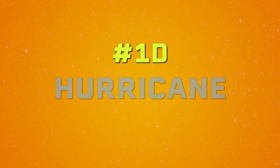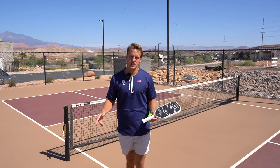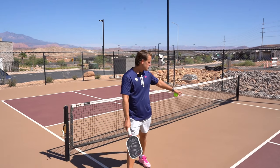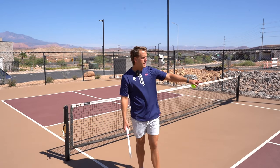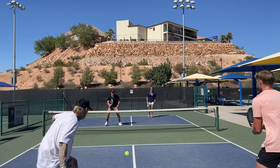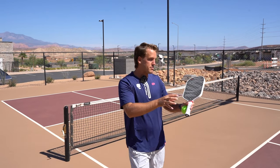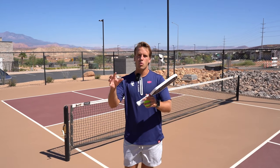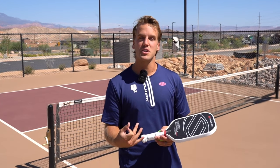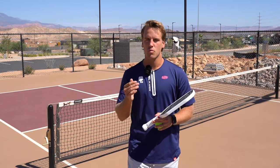When there's an absolute hurricane going on with wind coming in all different directions, the best rule of thumb is to keep every single ball up the middle of the court. If you're dinking, aim for the middle of the kitchen. If you're hitting drives, aim for the middle. Hitting the middle causes tons of confusion between partners, especially in chaotic wind — there may be miscommunication, you might hit a winner, or their paddles may clash together. It's your best bet when wind is blowing in all different directions from one point to the next.